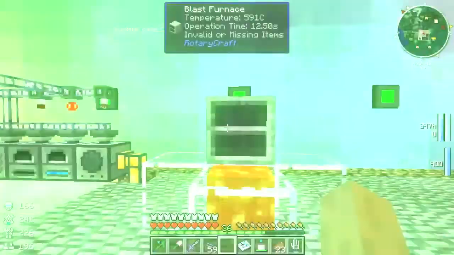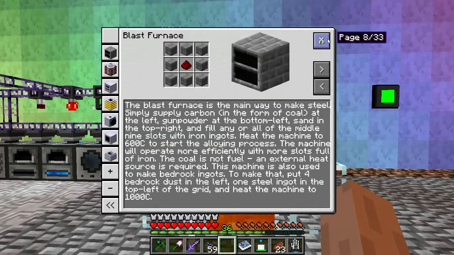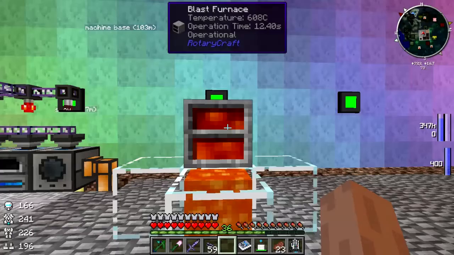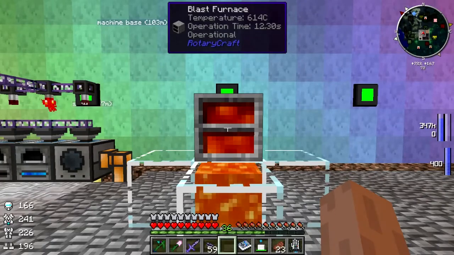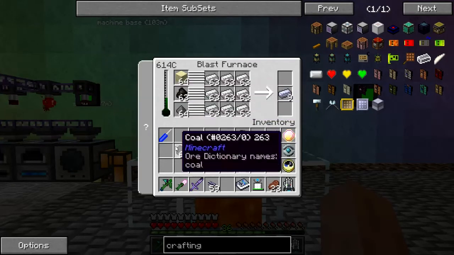So I'll be back. Alright, it's approaching 600 degrees, which I found out from reading this is what it needs to start making this particular steel. And it's hot enough. I just noticed the Waila thing at the top said it was hot enough and invalid or missing items. But you know something? HSLA steel is coming from charcoal.